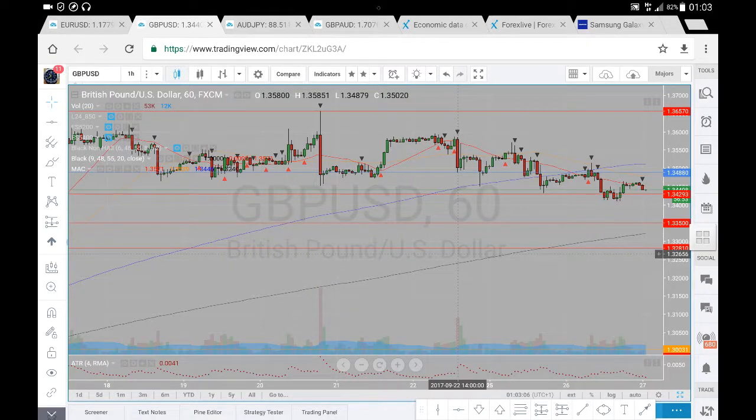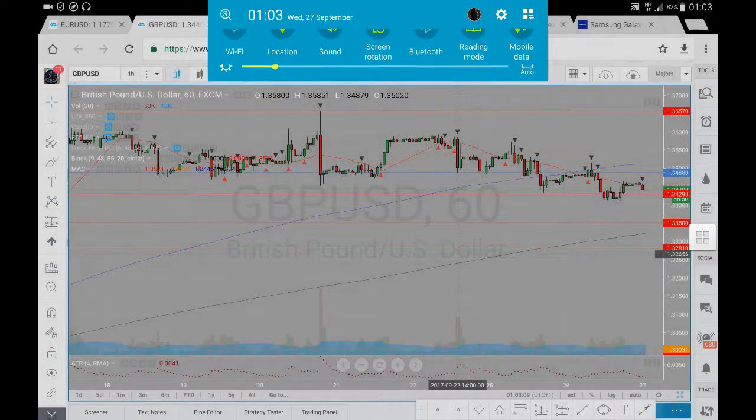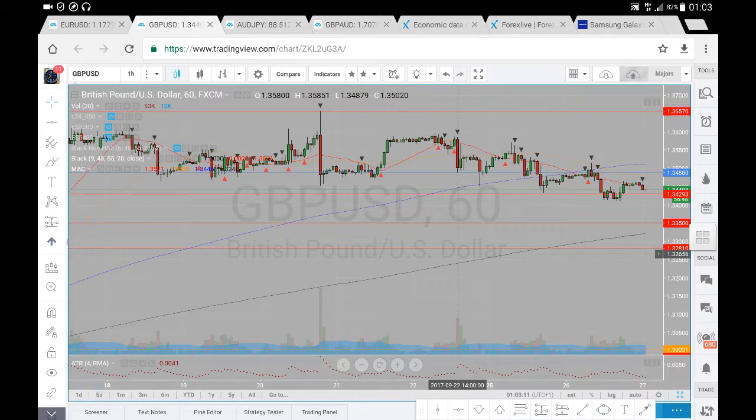So this is the pound dollar analysis for Wednesday the 27th of September. Now we have seen the price of the pound dollar move within a range. It's a decent sized range, but it does appear range bound. As you can see on this hourly chart, we've pretty much traded between the 134.29 and, if you eliminate just the high, say 136. So that's where we've been for a couple of days now.